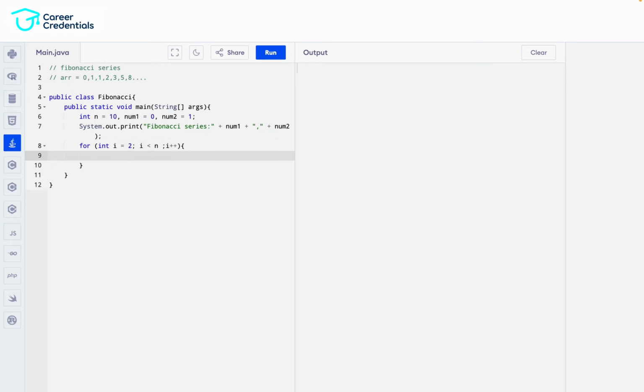Entry point of our for loop. Now we have to create a local value, integer num3, which will be the addition of num1 plus num2.